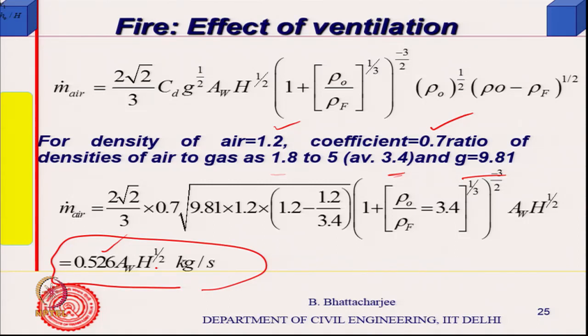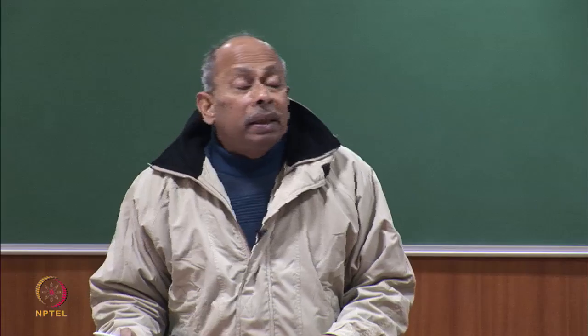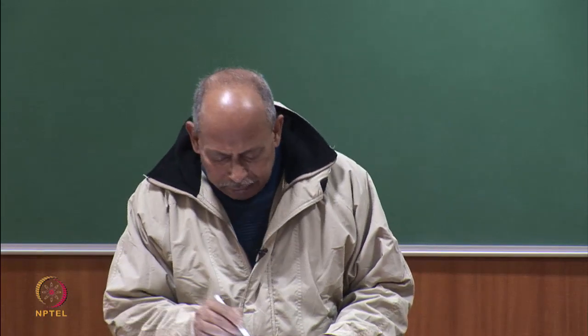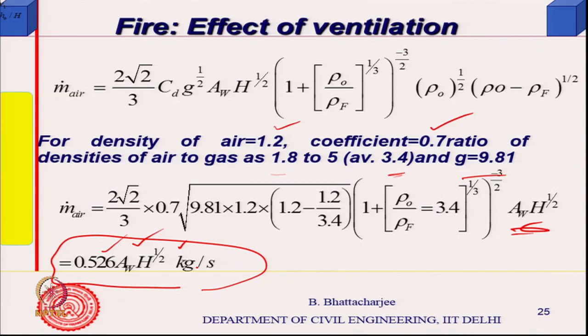What is important to understand is that it is a constant multiplied by this factor, the ventilation factor. We call this the ventilation factor. So, this is very important. That is the factor, and this value is also important. This is in kg per second, with everything in meters per second, 9.81, as we have taken. Now, if I convert this into minutes, I will divide by 60. Right? Convert this into minutes. It will be divided by 60, and how much does it come to?